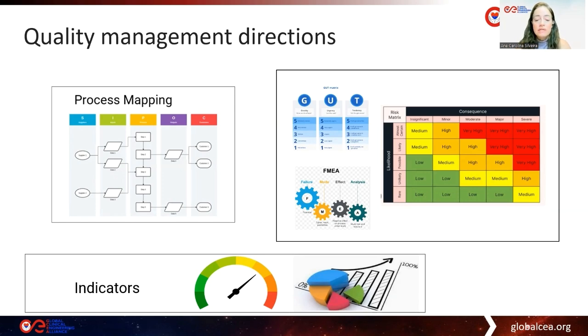Indicators are really important to give us directions, to make us think and analyze the problem, to come up with a solution. If we don't measure what we do, we can't analyze it. But be careful about the indicators you choose, because they need to be useful, interesting for your management, for your decisions. Sometimes we use indicators for a long time, and when we stop to analyze, they are not useful for us anymore. So it's important to analyze frequently the indicators, and it's important to choose the correct indicator that will help you to make decisions.